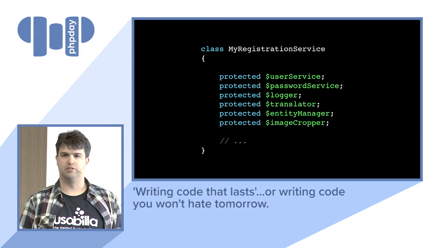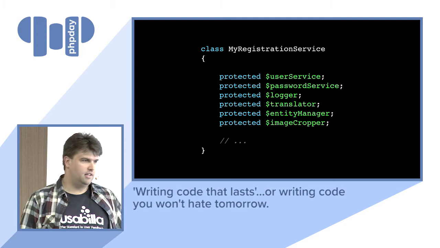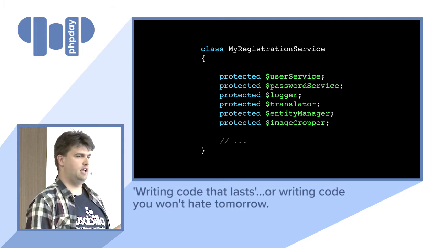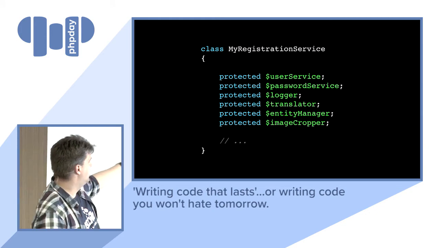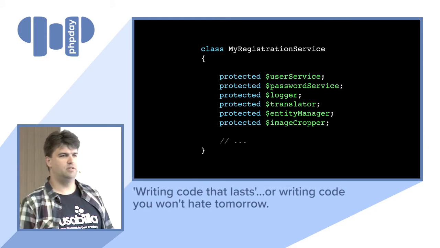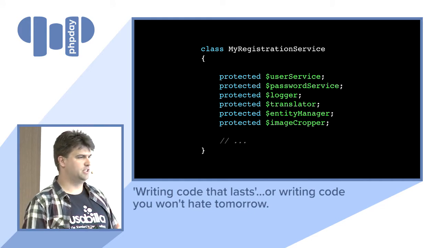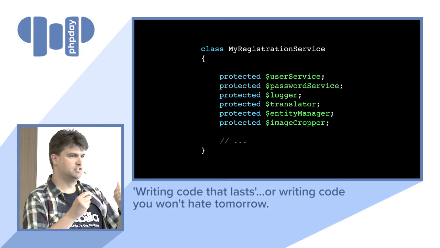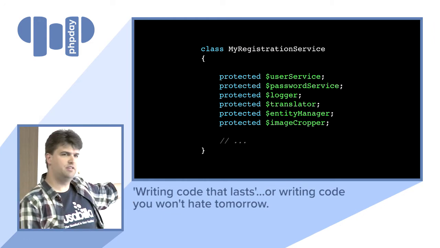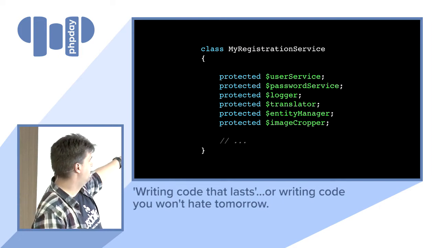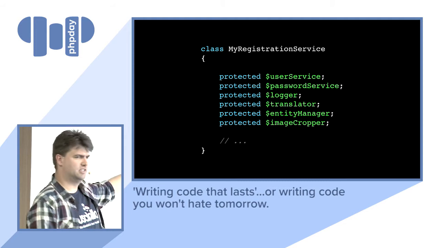And we're talking about single responsibility everywhere. We're talking about, you know, the flow of stuff. You don't want to do these kinds of things, right? And it's easy to solve this. I mean, if you look at this problem here, translation, image cropping, these are things you don't need the user to wait for, especially image cropping. You don't want your user to be waiting for that image to be cropped. I mean, you tell the user, yeah, you were registered, that's great. Meanwhile, you send this off to a queue somewhere. Use an event system, get rid of this. Right? User service, and then we have the entity manager.